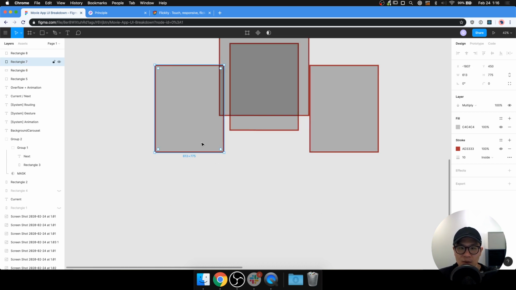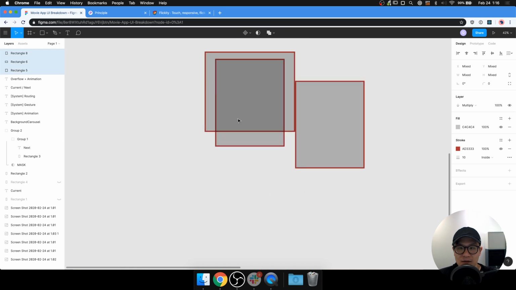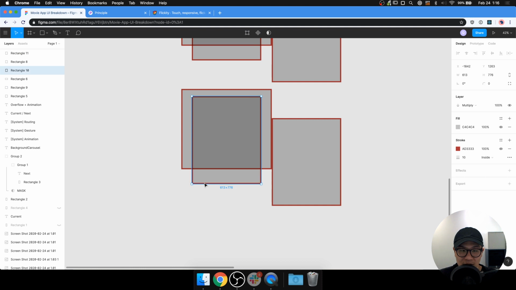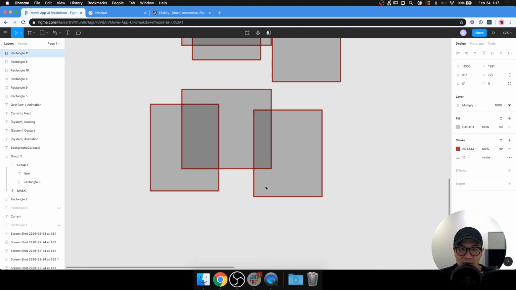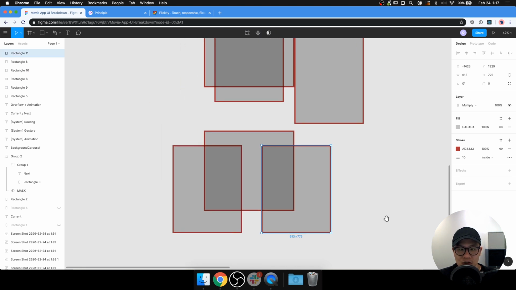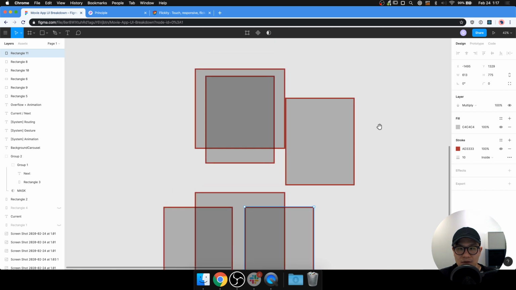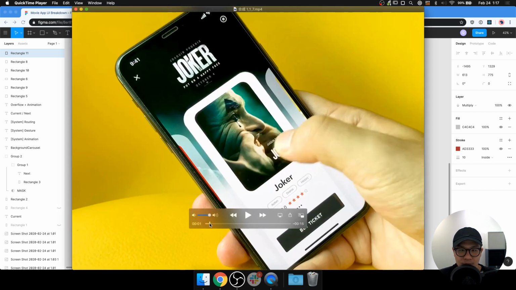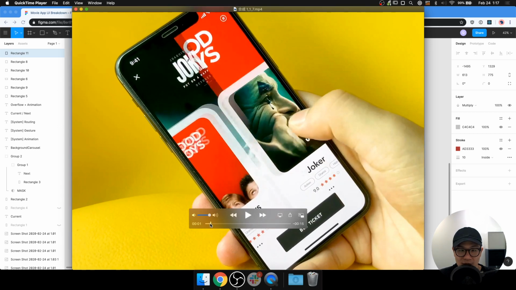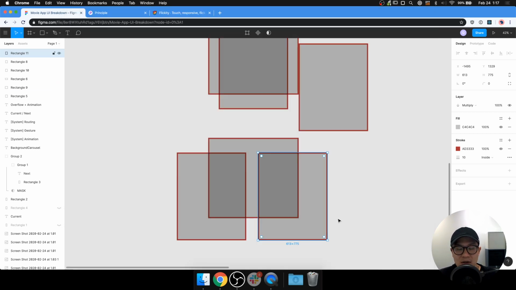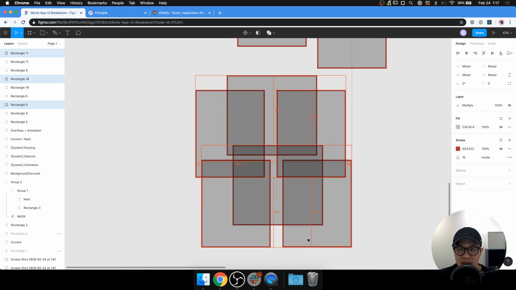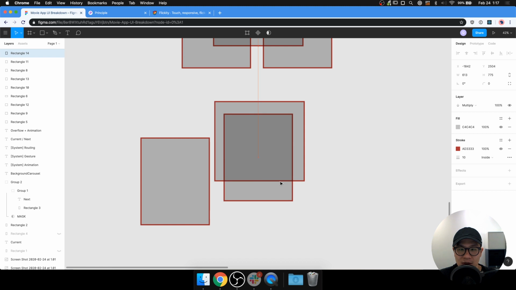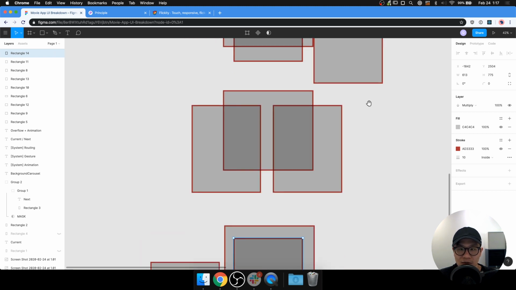So the transition that we need to do is something that looks like this. Okay, so that is step 1. Step 2 is the in-between, when you start seeing the shift. Something like that, where they're kind of on the even plane. Somewhere like so. And then this one goes down, and this one goes here. So what you're seeing, these are the keyframes.